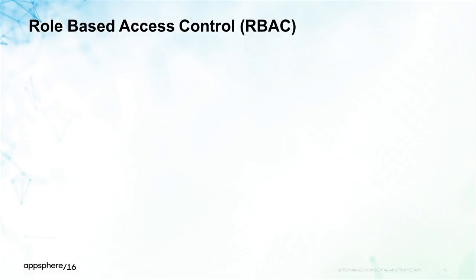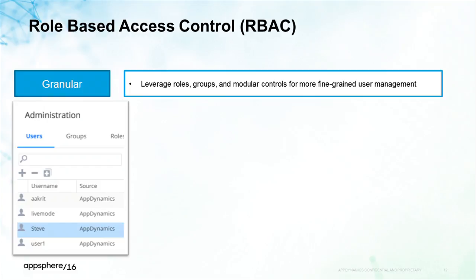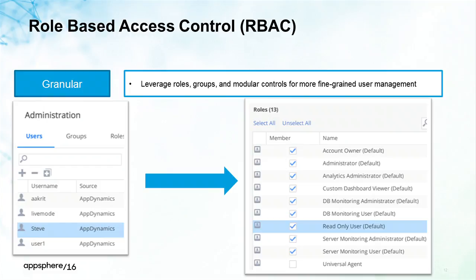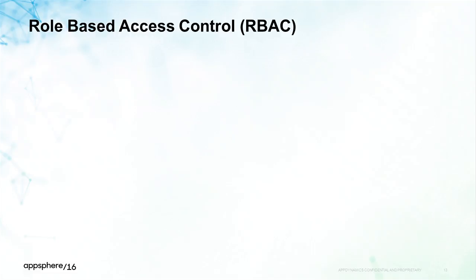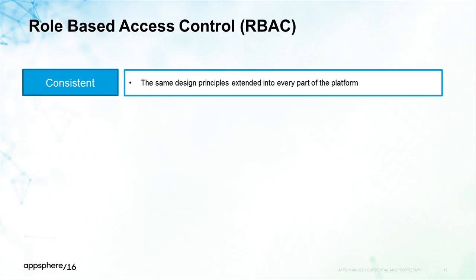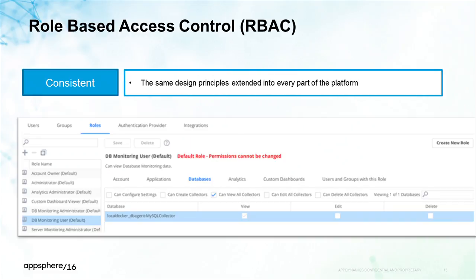Once you're done with the configuration, this is building on the constructs of roles and scopes. So role-based access control is something we already had in the product, but what we've done is taken the same definition and extended it to different parts of the product. So the same kinds of granular control that you're already used to. You select the user, you select the kind of roles that particular user should be subscribed to. But more importantly, we also wanted to extend that consistent theme to other products.